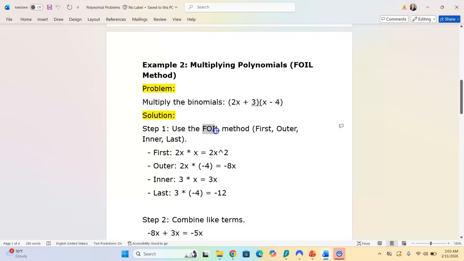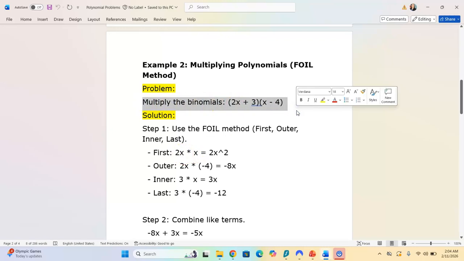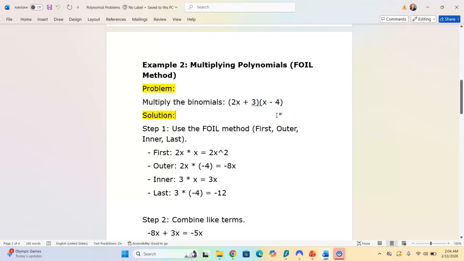FOIL, I don't know if you have come across this yet, but just like in basic math, you have PEMDAS, right? So the order of operations. In addition to the order of operations, you have FOIL, which means anytime that you have multiple variables and expressions and they're kind of squished together, you're going to follow this order for solving. So the first, you can see here, take this one here, right, 2x plus 3 times x minus 4, and what are you going to do first?